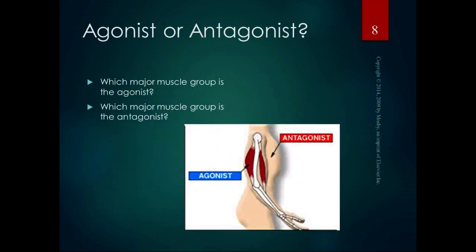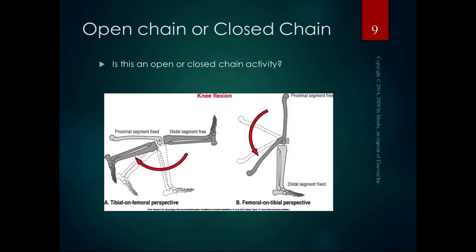So the hip abductors are still the agonist, even though we're doing the opposite motion. And the hip adductors are still the antagonist. So the hip adductors aren't pulling the leg down. They are just along for the ride. The hip abductors are resisting the pull of gravity, since gravity is the force. So now the axis is still at the hip, the resistance is at the greater trochanter, and the force is the gravity acting on the whole weight of the leg. So now we've switched to our second class lever. So the eccentric muscle contraction is a second class lever. It's still an open chain activity.